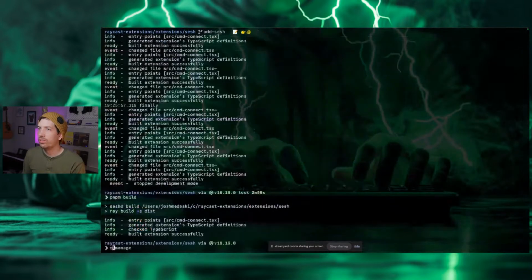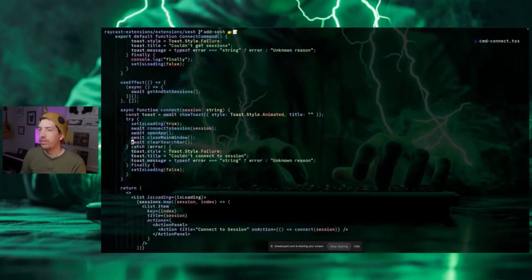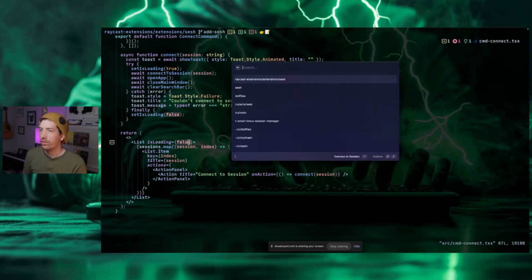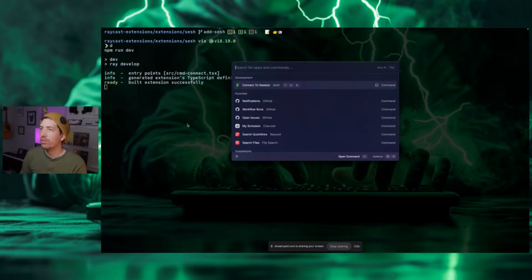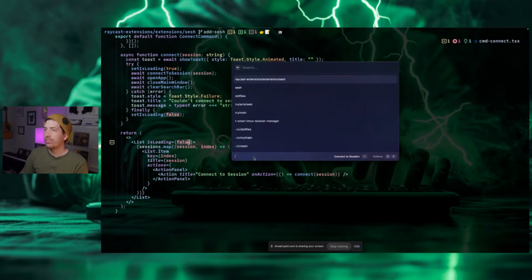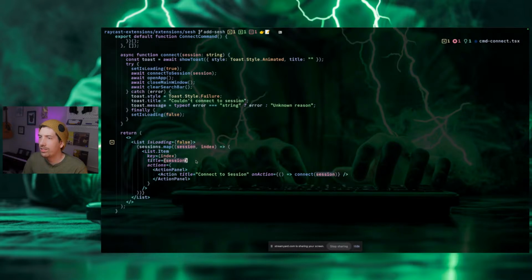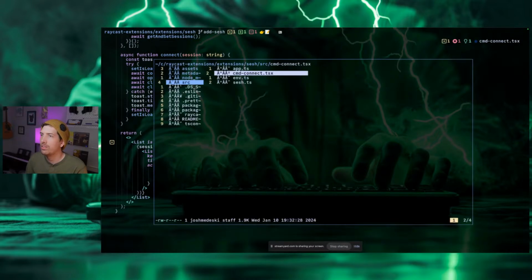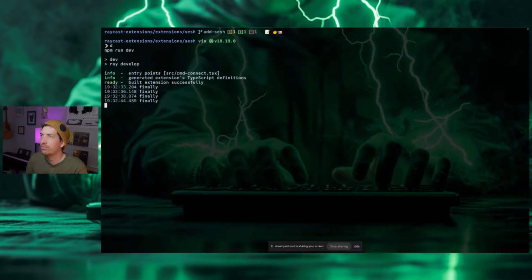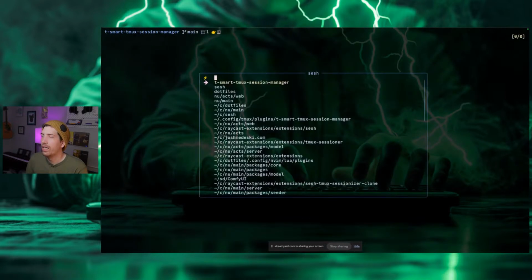So if we do take a look at what this is doing, basically there's a list is loading, and if I set this to false, we can see, oh, I gotta set this to dev mode. When we choose it, it kind of still is in loading state. And then when we come back to it, sometimes it decides that it's not going to be in loading. So that's kind of the problem I've been dealing with. I'm like, why is it sometimes the loading state and sometimes not? And I don't have an answer to that yet.